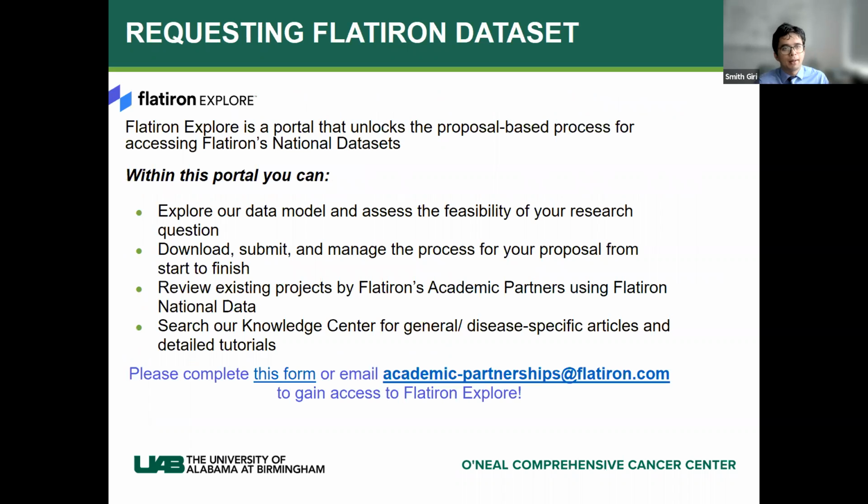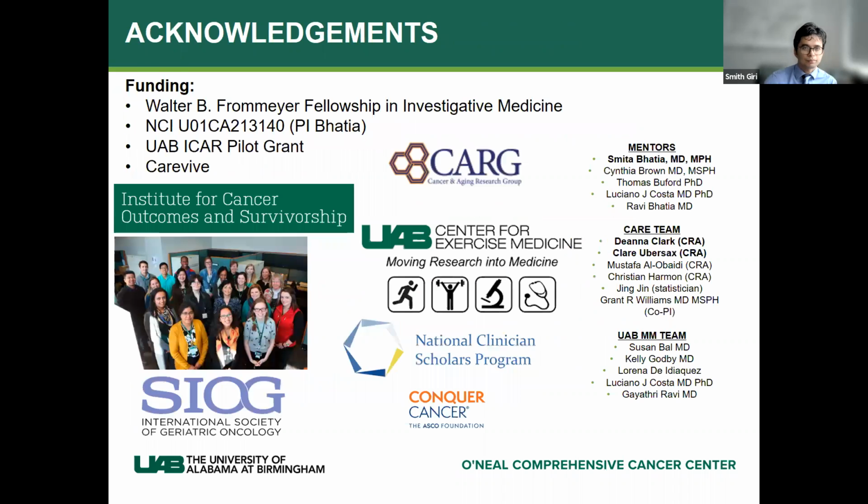Briefly talking about how to request a Flatiron data set for those that are interested. This is a resource that is available to UAB investigators for free as a part of Flatiron's academic partnership with UAB. UAB is a data contributor to this database, and there is a portal that can be used to submit and track proposals, and also learn about some of the methodology.